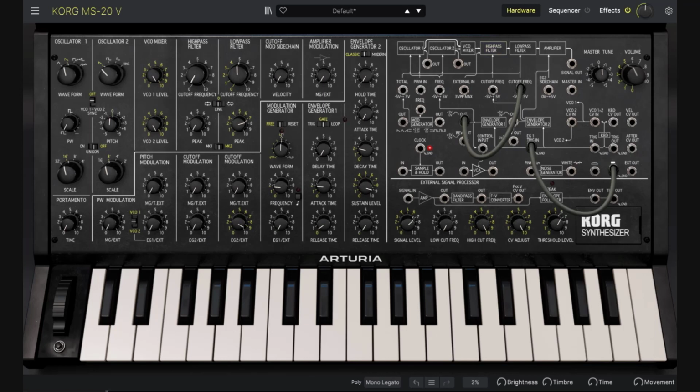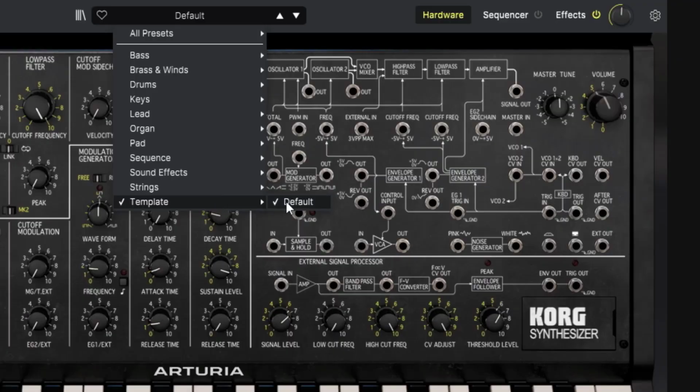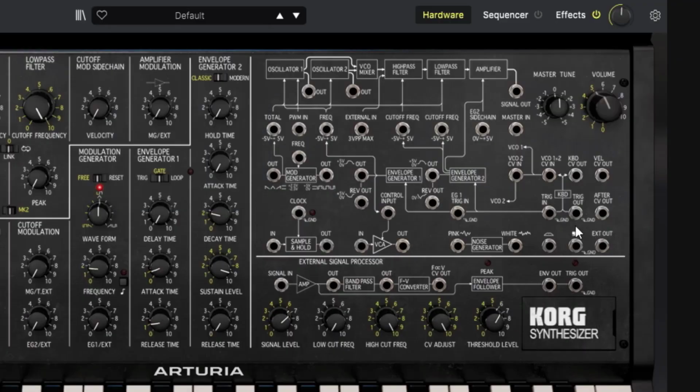So yeah, you can just do amazing things with this. So back to a default patch, I'm going to give you a different example. Because right now you get the trigger in, which is cool, but then you get the trigger out. And this is also related to the keyboard. And then you have the aftertouch. I believe I don't need to explain this. It's just the aftertouch. It depends on if you have aftertouch on your keyboard, you can use it to run some kind of a modulation or to affect a modulation. In this case, we have the trigger out.